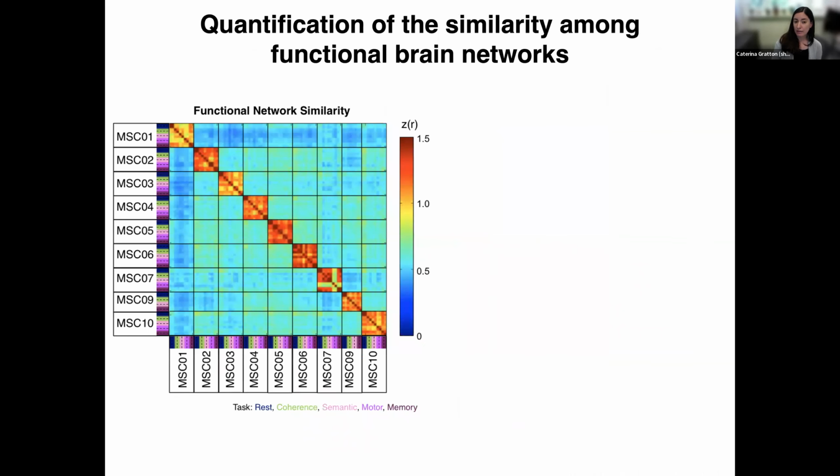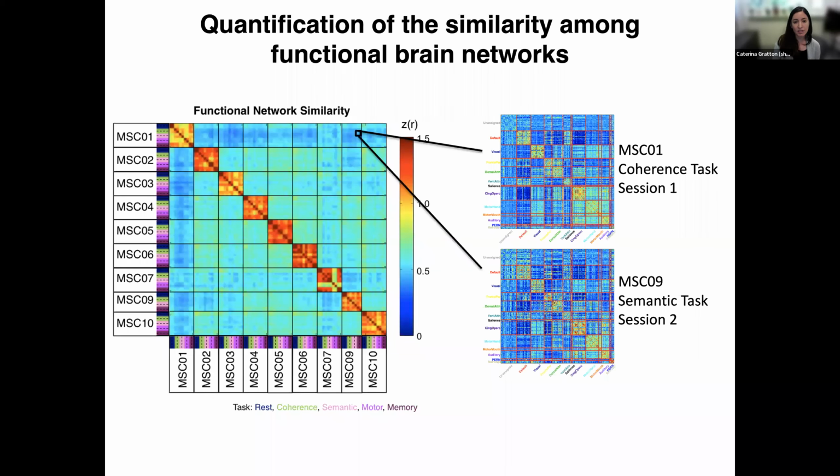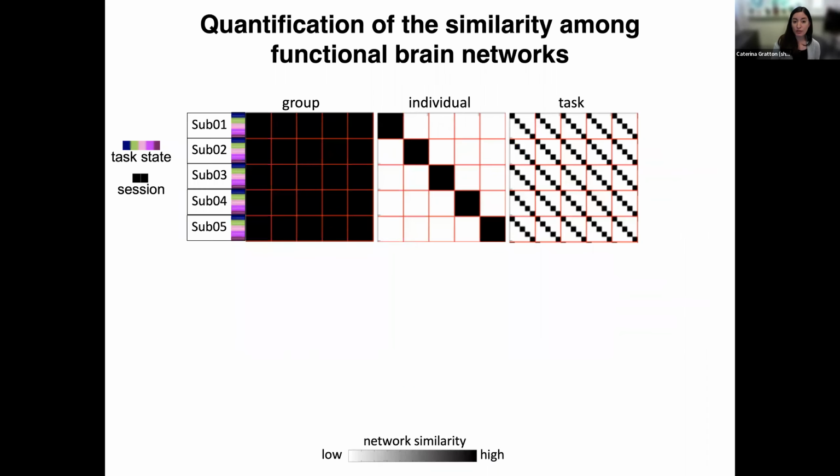And I'm only going to have time today to show you one way that we looked at the relationship across these, which is in the form of a similarity matrix, where any given cell in this matrix now represents the similarity between a pair of connectomes. I'll just introduce you to what you might expect to see in this matrix. If there were factors that were shared across the full group of data sets, you might expect to see high similarity across this full matrix.